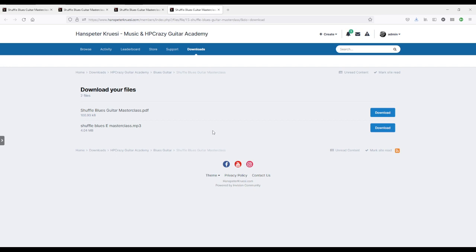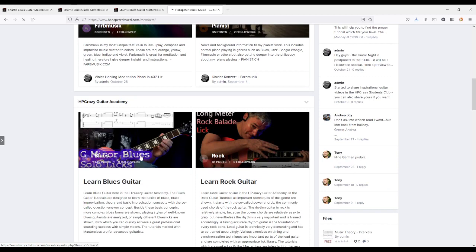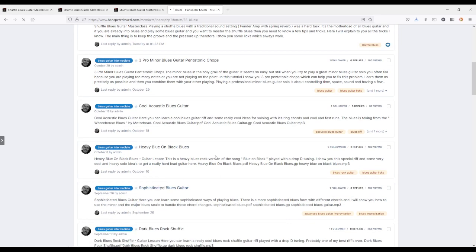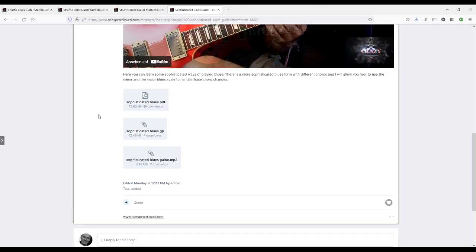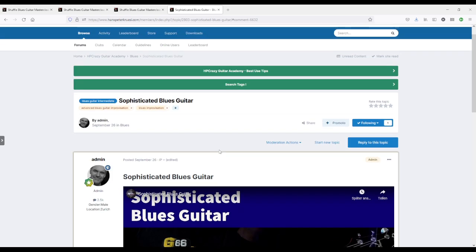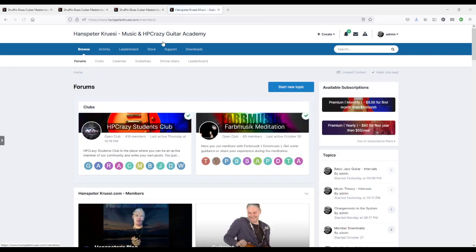The older lessons have a slightly different system, but it's the same thing. The files are just added below any lesson here. Let's go here. See, this is the old system. They are tagged here. You can download them. Here's the same system, but the other system is the brand new system which we have now here. Okay. So these were the main features for all members.